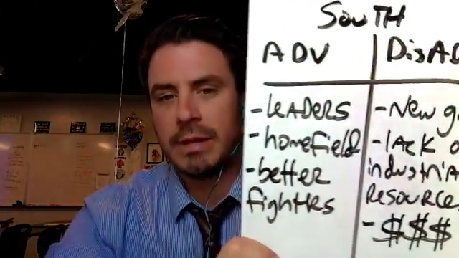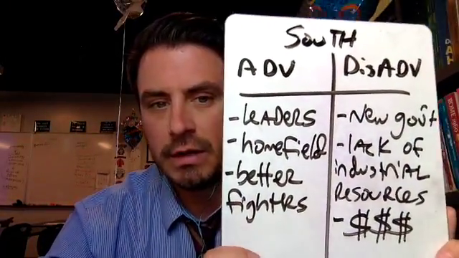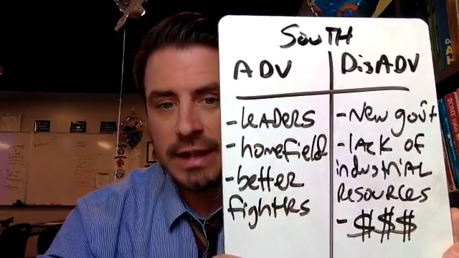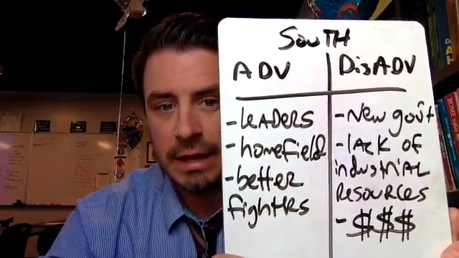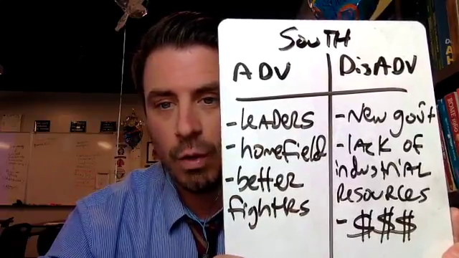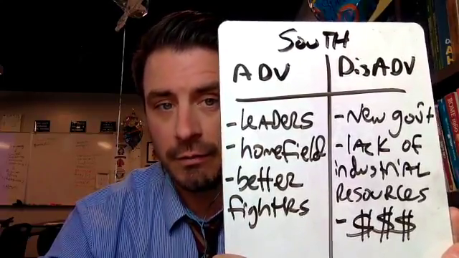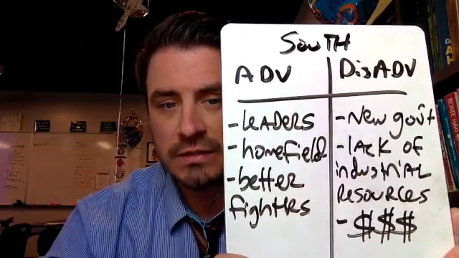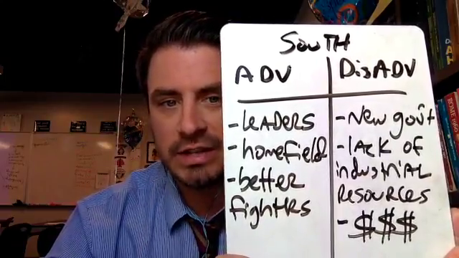Now, speaking of the Confederacy, when the southern states broke away from the North, they began the process of having to start a brand new government from scratch. The Confederate States of America, the CSA, were formed in 1861, and they had an entire government started from scratch. They elected a president, Jefferson Davis. They elected a vice president, Alexander Stephens.